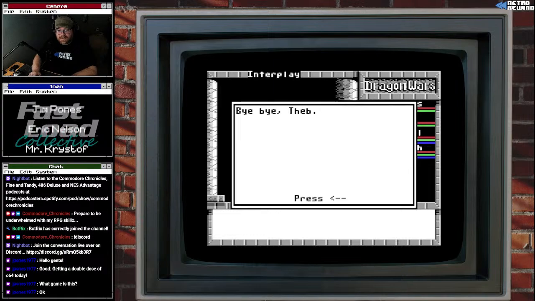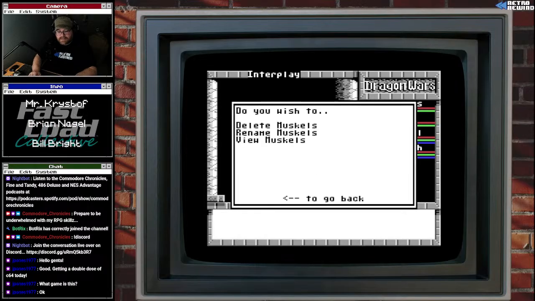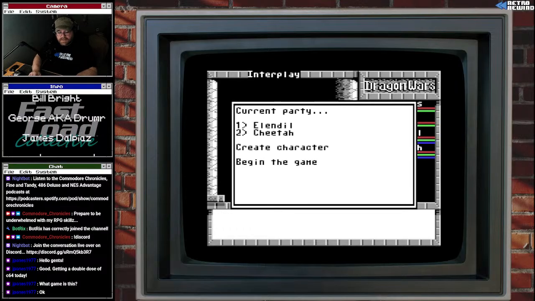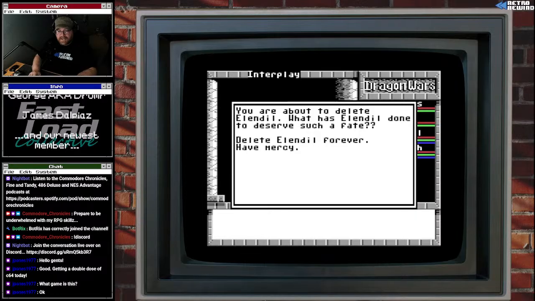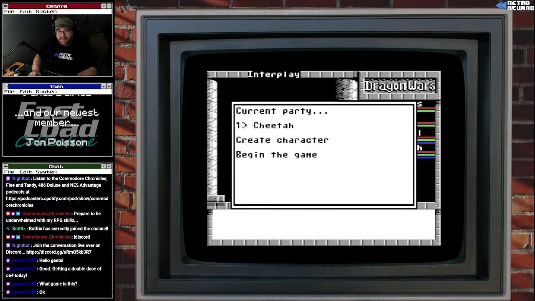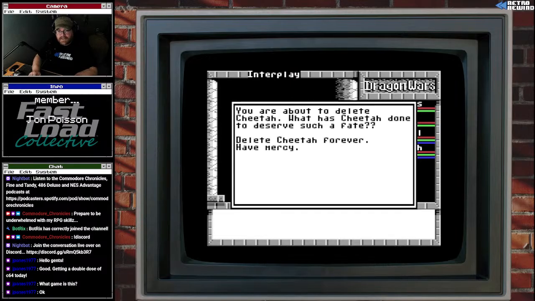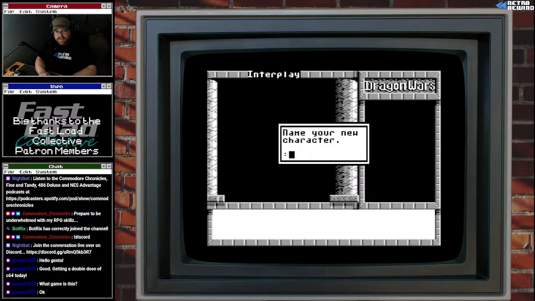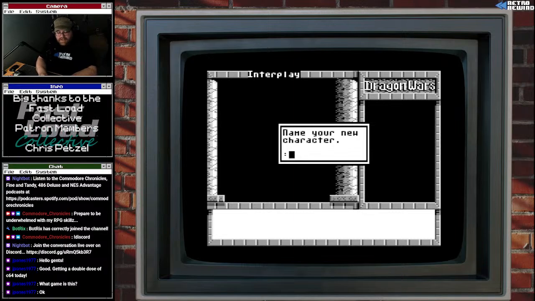Yes. Delete. Goodbye. Okay. Muscles. Delete Muscles. Not getting the full experience here. Bye. Cheetah. That just sounds lame to me anyways. Create a character. Character's name could be Chuck. No. Guess my first character can be Adam.